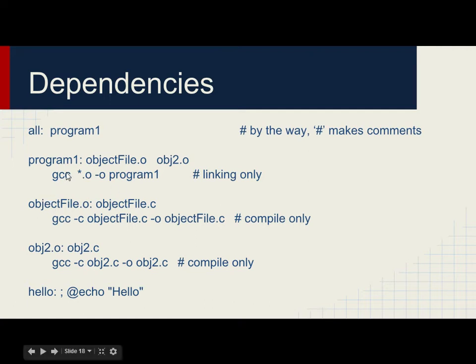Now, since this last command down here, hello, is not in the all, it won't get called. So you'd have to call make hello for it to happen, and then it'll echo hello on your terminal. Now, just a note, use a little pound symbol to make comments in your makefiles. So always comment your code, even comment your makefiles, even though it's not really code. That way, if you go back to this later, you can be like, oh, what is this GCC command? Oh, it links things. Okay. So that kind of stuff.